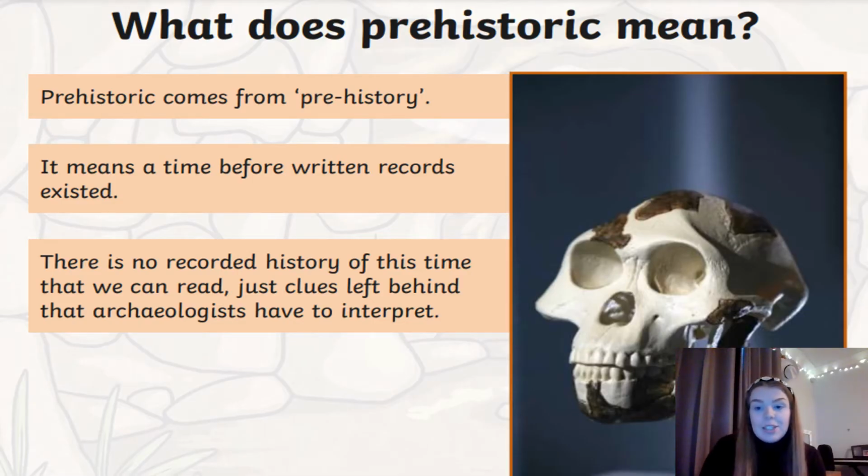So that word prehistoric basically means prehistory. But this describes a time that was written before records existed. So prehistoric means when we didn't have any records of what was going on at that time. We've just had to, from things we found, from clues we found, predict what we think life looked like at that time. Now, if you can see on the PowerPoint at the minute, I've got a picture of a skull, okay? Now, skulls and bones were one of the key things that archaeologists needed, those key clues to be able to make these ideas about the Stone Age, okay?